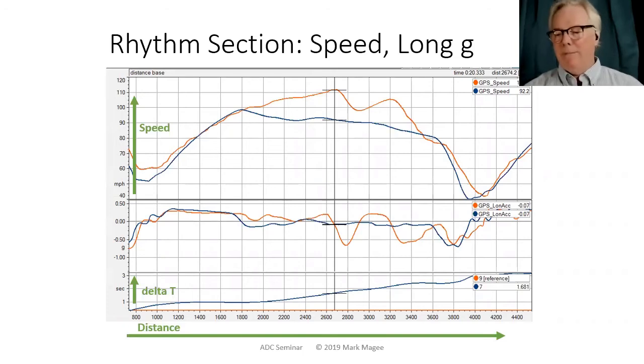What difference does that make in terms of time through this section of the track? Turns out to be 2 seconds. So they enter the S's at roughly the same speed. They come out, same ballpark, but in between, one driver is managing the weight of the car and managing the speed, and gets through that section of track 2 seconds faster. That's a lot of time through that section of track. And it all comes down to making use of the pedals and coordinating that with turning.